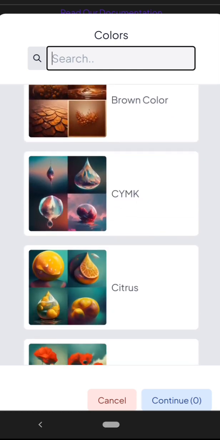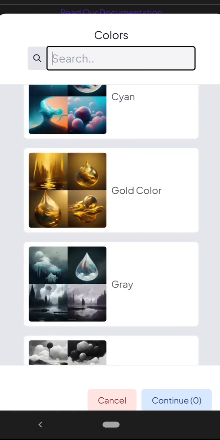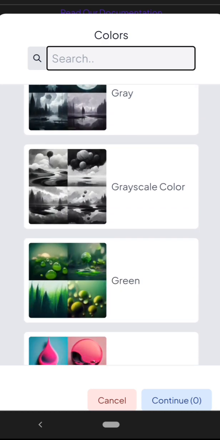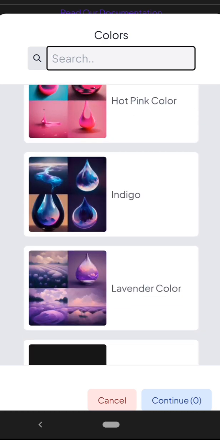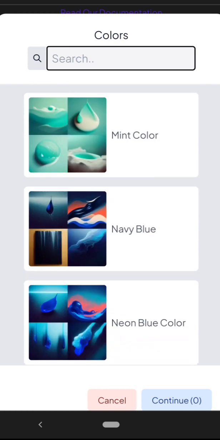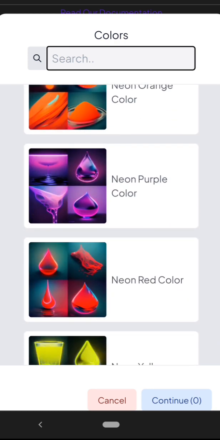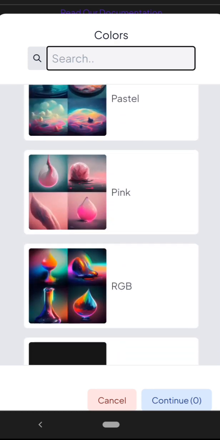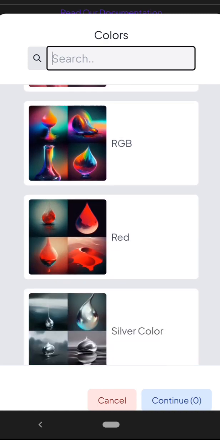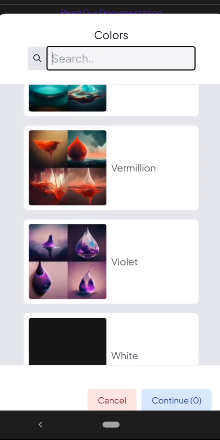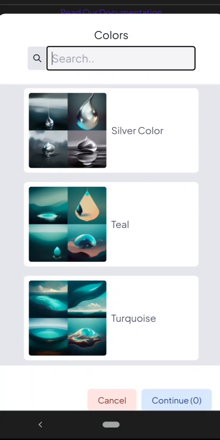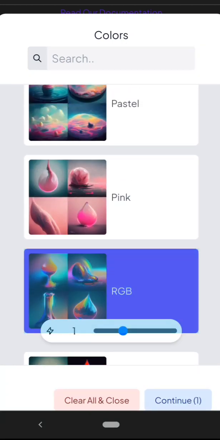Beige, blue, brown, citrus, cyan, gold. We're going with a glow stick, so I'm going to go with something not neon, but RGB is tempting, so let's go with RGB.